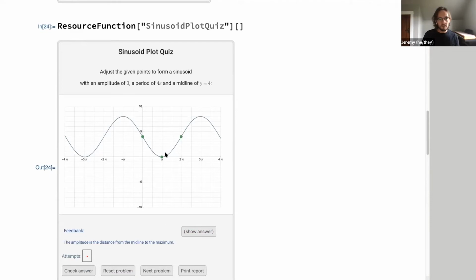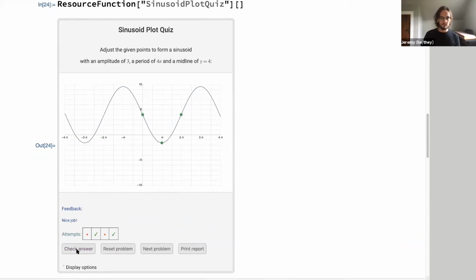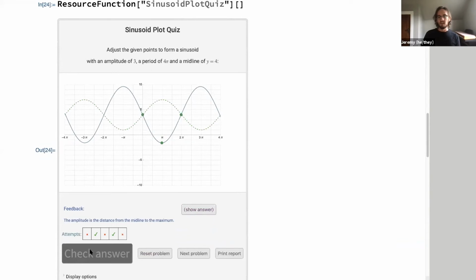Oh, did I get this? No, I got that. Let's see. Okay, so the first time I got feedback saying that it was incorrect, and it gave me a hint in what direction I should go to work on getting the correct answer. You can also see there, if I get this wrong, we can also show the answer. This is turning big because of the style sheet of the presentation notebook, but you can also get the correct answer, and then you're no longer able to check your answer. You say, okay, we got the answer. Now we have to move on to the next problem.